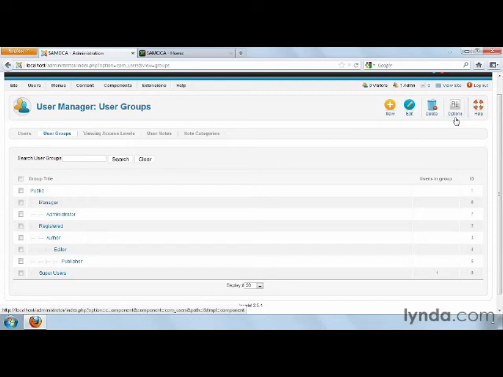So these are the groups that you have available to you and a brief summary of what they can do and what they cannot do. You are welcome to use any of Joomla's default user groups when you create new users for your website, which is what we'll do in our next video. Or you can ignore all of Joomla's default user groups and create your own user groups from scratch. If you're interested in doing that and creating some new user groups, then do take a look at my ACL videos that are available here at lynda.com, and I walk you through the process of doing that.